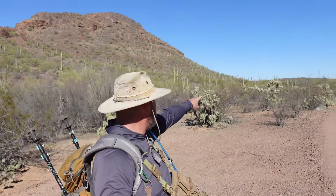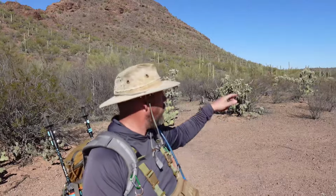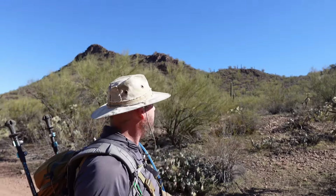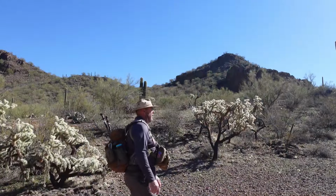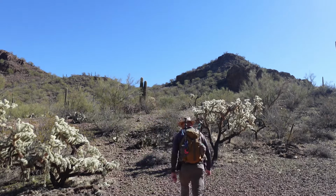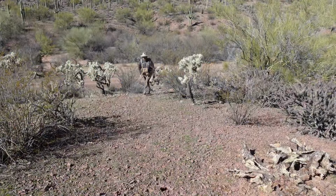Okay. I was on the other side of that, came up this canyon, ran into a nice young guy over there. He's clearing some brush out of the way so he can drive through and not scratch his truck up. Yeah, he's out here quail hunting. A quad came through, but I think my route up to a pass is right there. I can see a path. Cool.